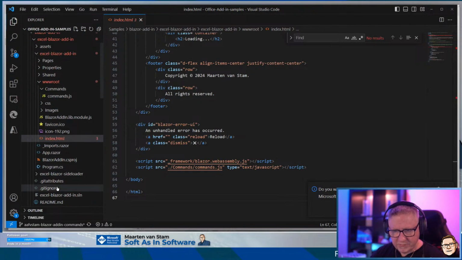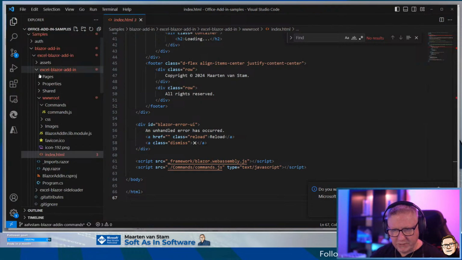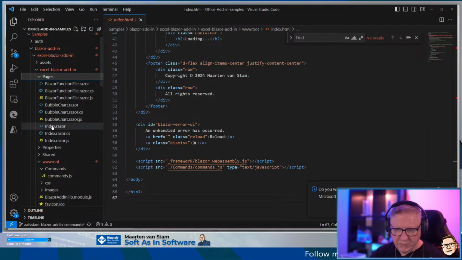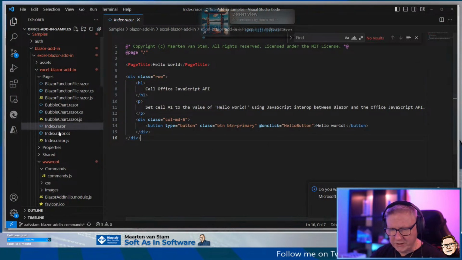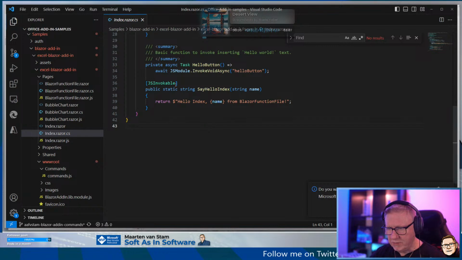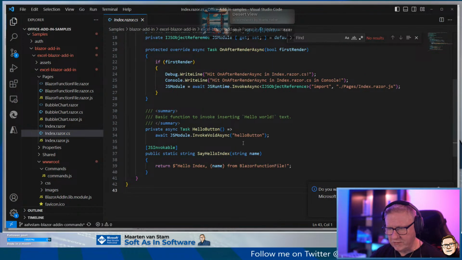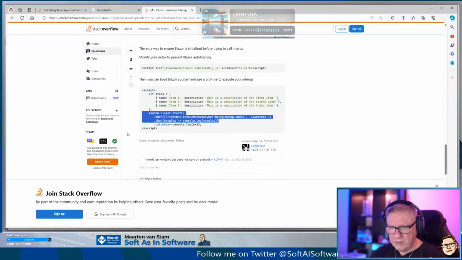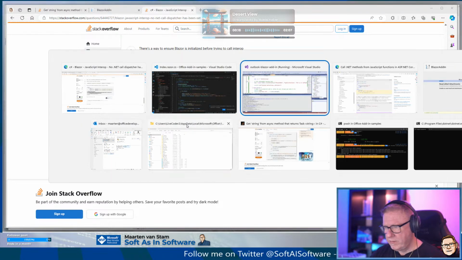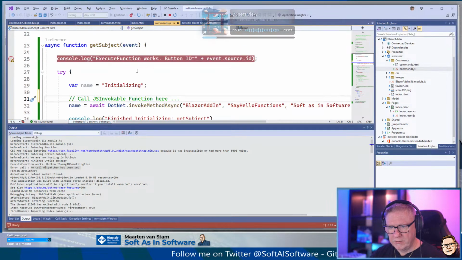Where is it? The bubble chart thing, the pages here. We're calling something on Razor there. That's the UI that we're not using, but we are using something similar, like not this one. I do want to adopt this one, by the way. In here.